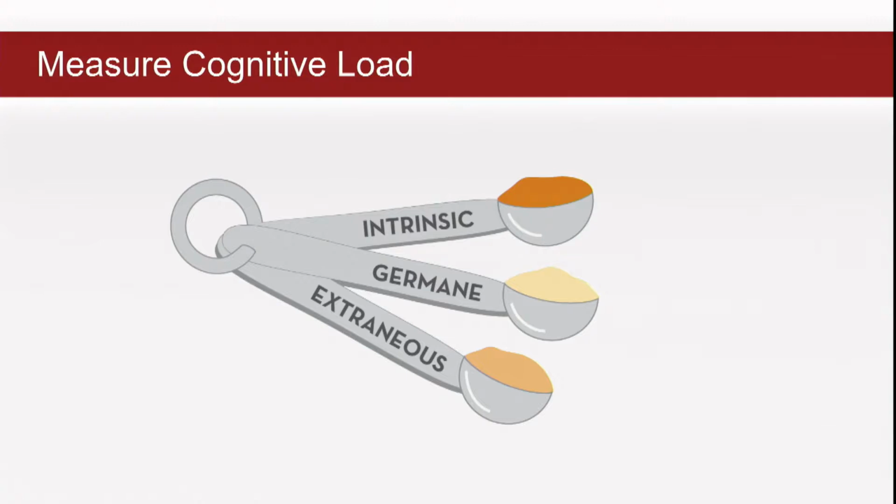Any learning experience has three components: intrinsic load, germane load, and extraneous load. The intrinsic load is the inherent level of difficulty that's associated with the specific instructional topic. It's also like the prior connections or lack of prior connections that the student has that can either help or hinder their learning. That's the intrinsic load. The germane load is the level of activity needed for learning to occur. And the extraneous load is the information or input that really doesn't need to be there. It hinders our learning, right?